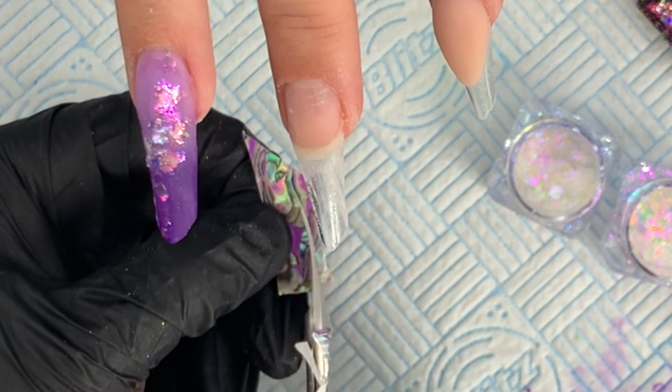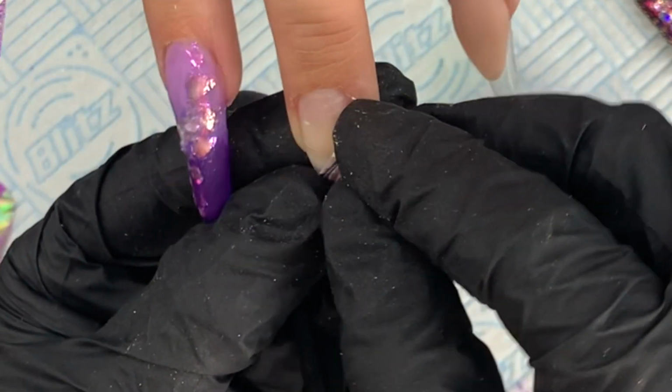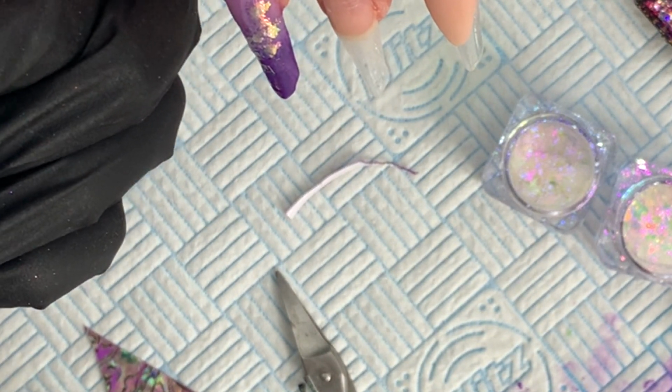I'm going to be putting some shell on this middle finger. And again, this is off my website. I'm just sizing it up where I want it. Just trimming it with my scissors. Just checking it. And then it has got a sticky back to it.